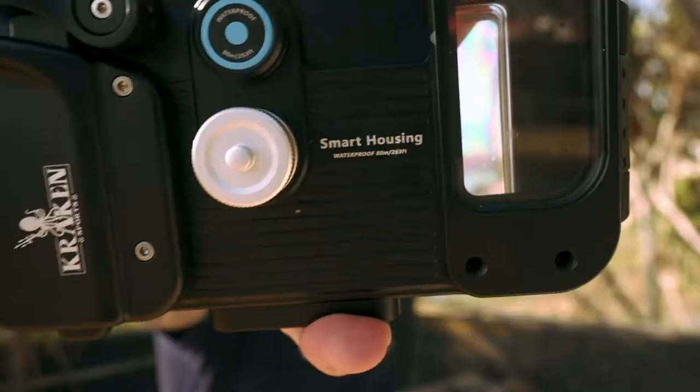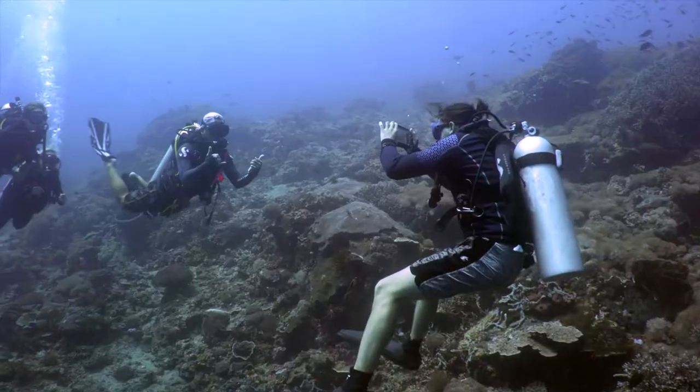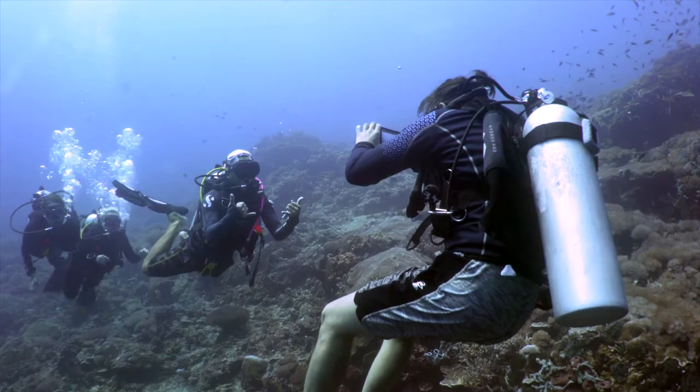And in this video, we're going to take a look at the Kraken Smart Housing. Now, the Kraken Smart Housing is an aluminum housing that allows you to take your smartphone down to 80 meters, thus giving you the opportunity to use the amazing camera on your smartphone for underwater photos and videos.